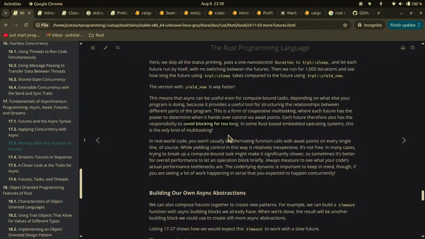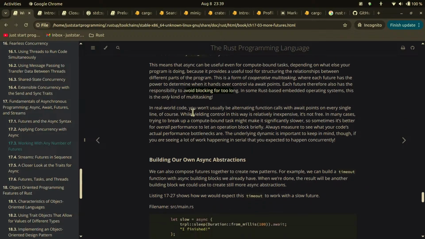In real-world code, you won't usually be alternating function calls with await points on every line of code. While yielding control in this way is relatively inexpensive, it is not free. In many cases, trying to break up a compute-bound task might make it significantly slower.